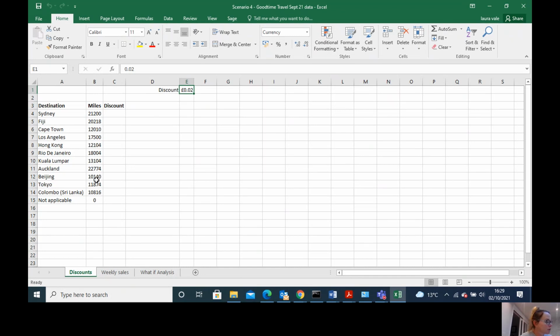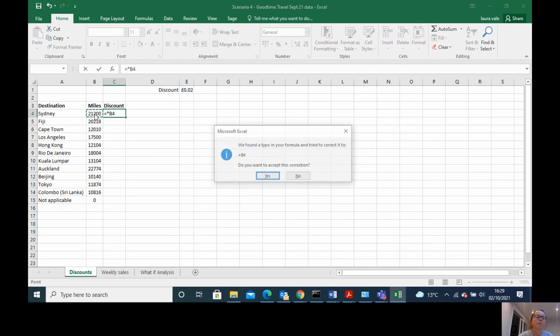Right, so miles travelled. In column C, use a formula to calculate the discount for a particular destination. So we're just going to go equals the 2p discount from E1, which I'm going to put the dollar signs into because I want to always look at that, multiplied by the number of miles. Oh, typo.